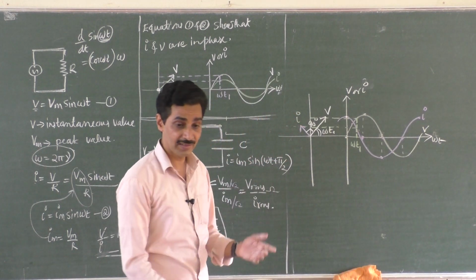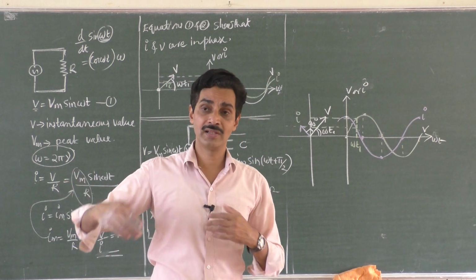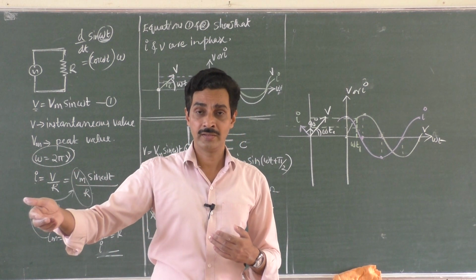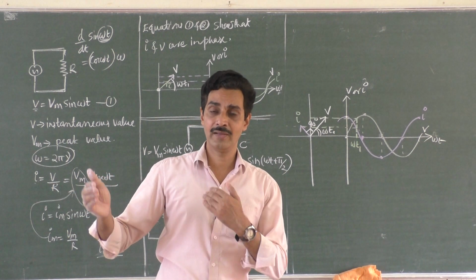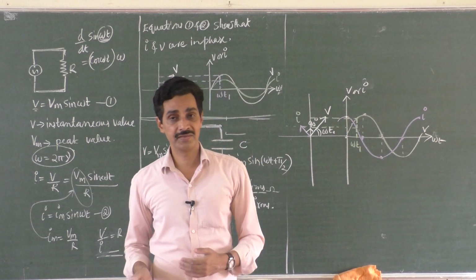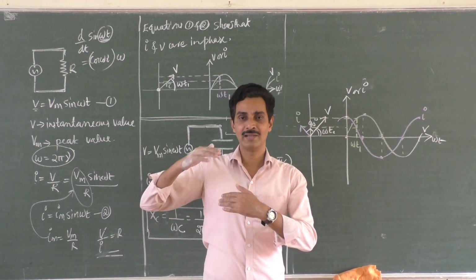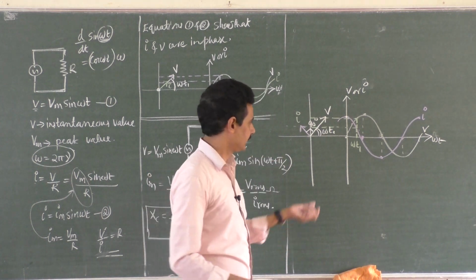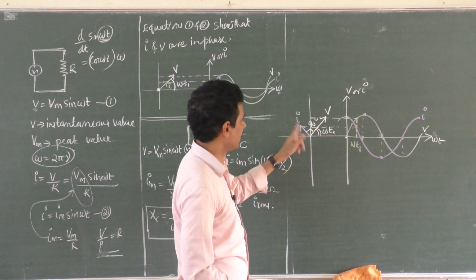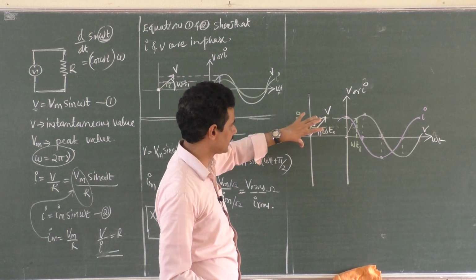Whether you are 16 years of age or whether 20 years of age, your brother will always be 2 years elder, right? If you and your brother are having a phase difference, age difference of 2 years, that 2 years is maintained always. How much you get aged, whatever be the age, that 2 years difference will be maintained. Similarly here, that omega t1 is maintained. So that's how we indicate it. Hope you have followed this Phasor diagram, right?